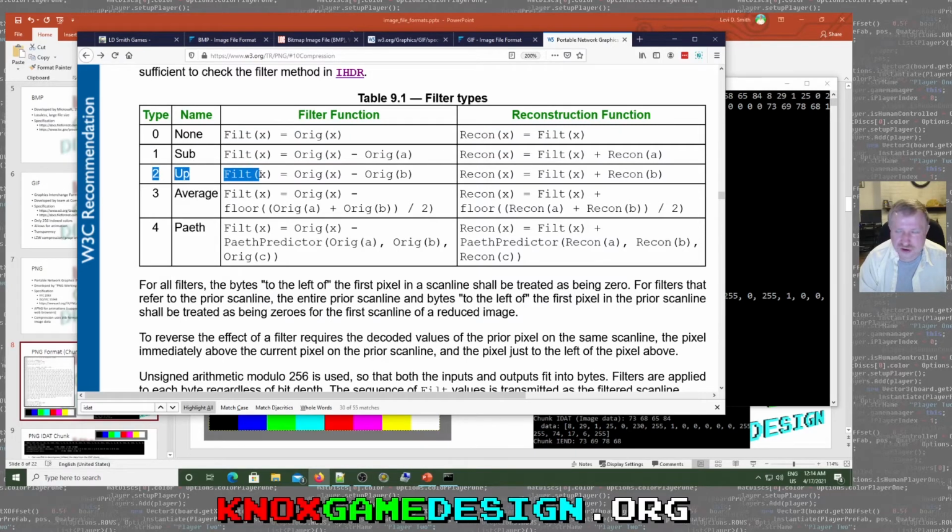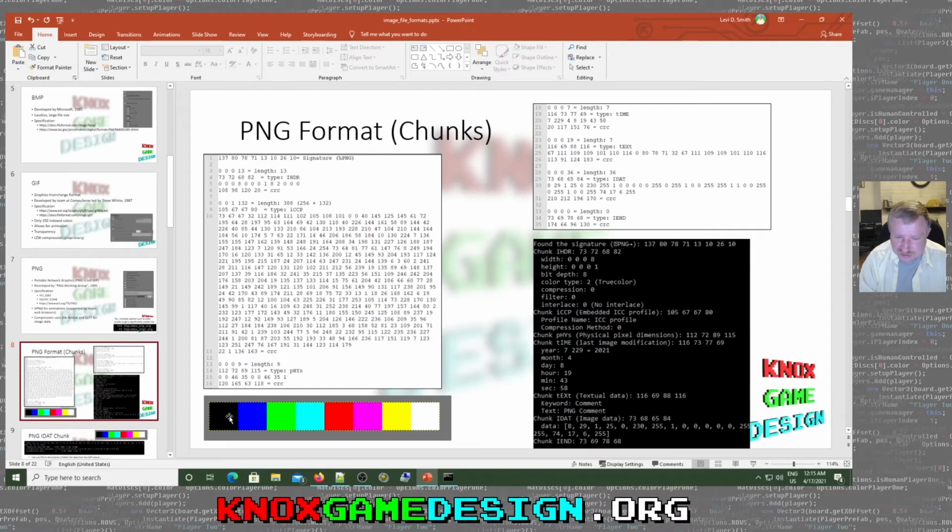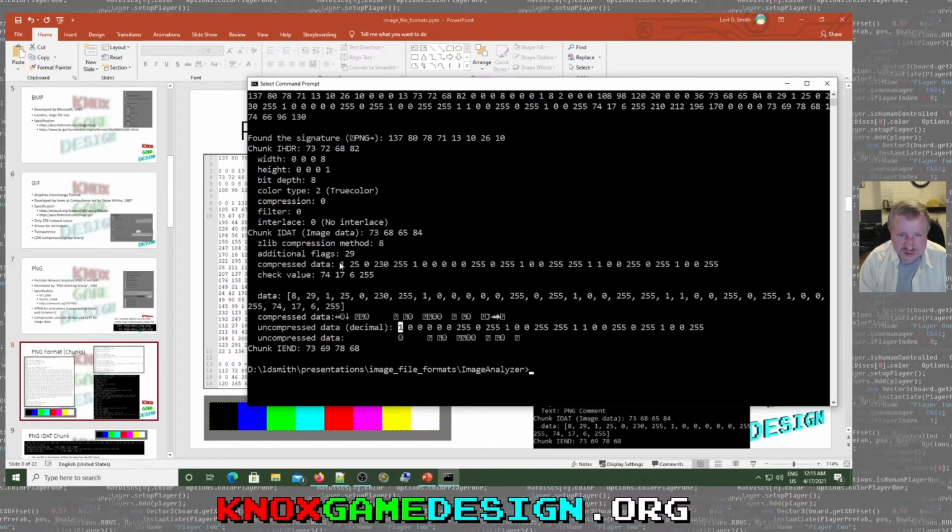So basically what that's going to do is take the current byte, or current 3 bytes, and the next 3 bytes will contain the difference between that byte, or that pixel, and the next pixel, based on the RGB values. Same thing goes for this 2, up, except instead of the pixel to the right, it's going to be the pixel below. So the pixel below is going to be defined as the difference between that value and the value above. But since we only have 1 row of pixels, we're not going to worry about that 2 right now.